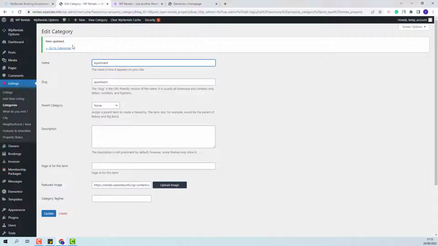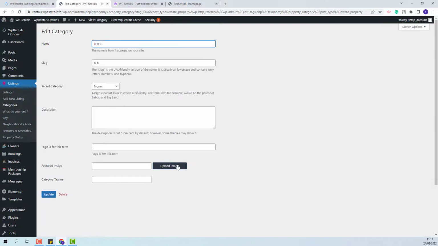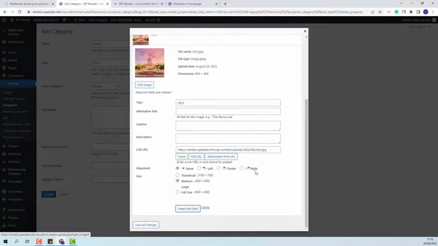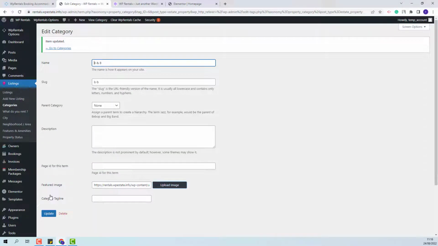I will go back to admin to categories, I will go back to the list of categories, and I will show another example. I will click edit, I will press upload image, I will select an image from my device, press insert into post and update. Since the steps are the same for all images, I will add the rest of the images of the record and after show the results.